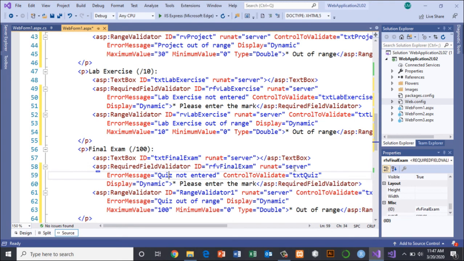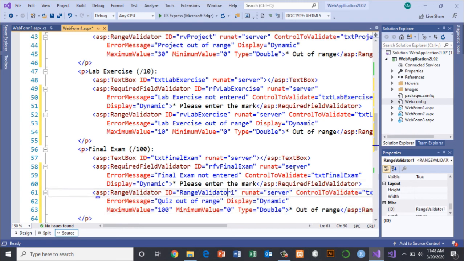The error message is final exam not entered. The control to validate is txt final exam. Okay, the rest is the same.